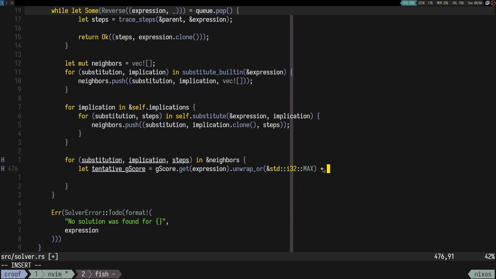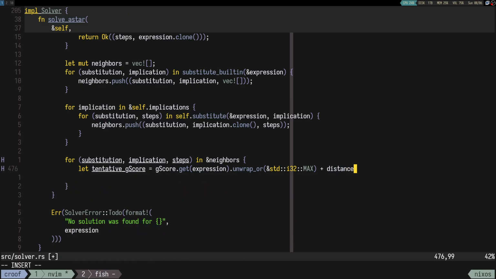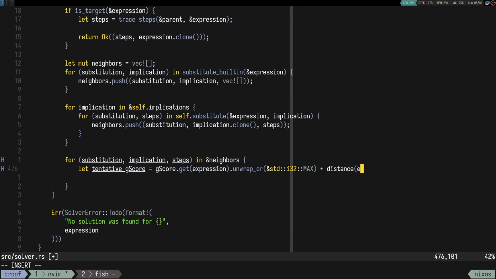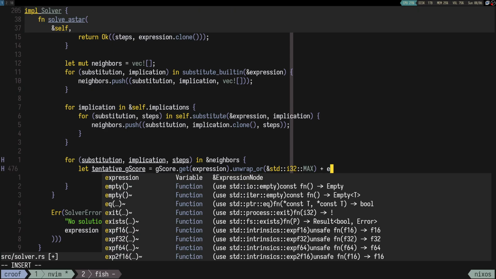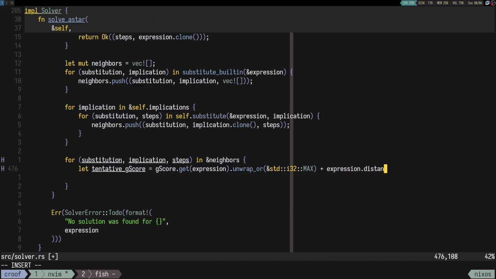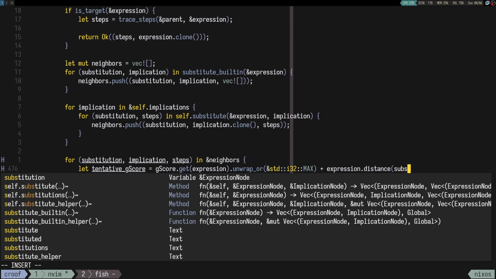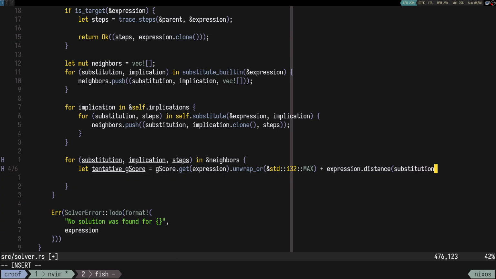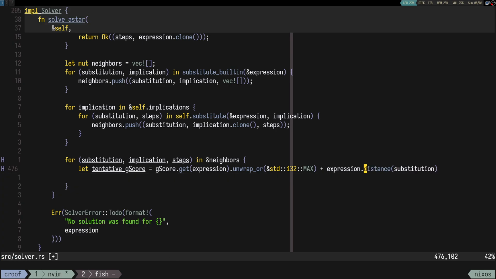So we need some kind of distance function. Distance from the expression. Oh, actually it's going to be expression dot distance substitution. And I mean the distance is going to be 1, honestly, but we'll see. We'll see if I need to change it somehow.